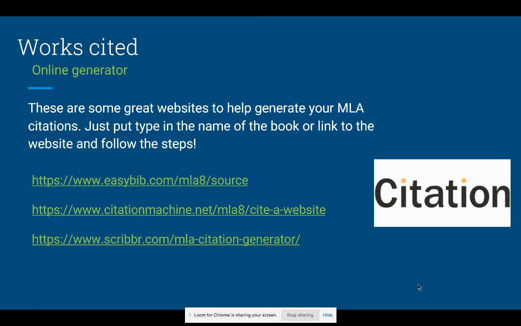Works cited online generator. There are also many generators online that can help you form your citation by just plugging in the book name or the link. These are some great websites to help generate your MLA citations. Just type in the name of the book or link to the website and follow the steps. So EasyBib, Citation Machine, and Scribbr.